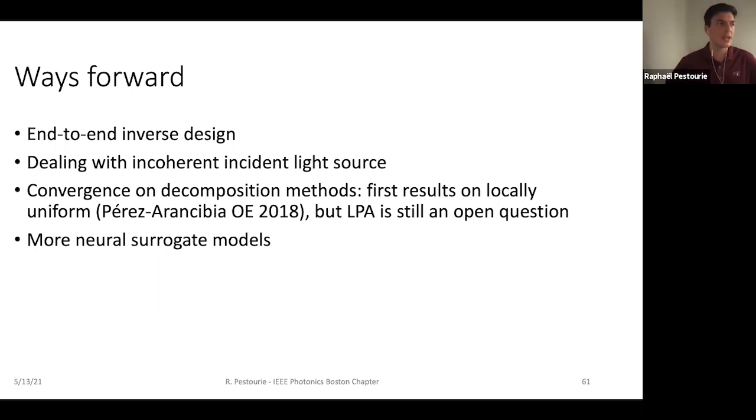Personally, I would use something like the overlapping domain decomposition technique, which was developed by my colleague Zilin. And it's different from the local periodic approximation. Yeah, it's hard to know exactly a number because in my application, I've stayed fairly close to normal incidence. I've done up to 10 degrees, if I remember well, and this worked well, but I haven't tried 30.